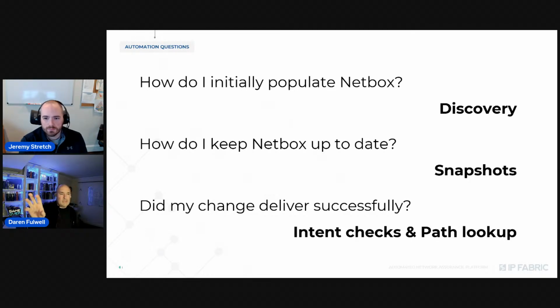So what we're able to do when you have this kind of model is to turn around and say, well, actually, I'm going to verify that the whole path that I'm looking for behaves the way I expect it to as an outcome from a series of changes. And so we use the path lookup in that way, that once you've executed your changes and run a new snapshot, you can turn around and say, actually, will this work the way I expect it to? Yes or no, and then dig down using those intent checks that we saw on the tables to say, is the behavior lining up the way I would expect it to?